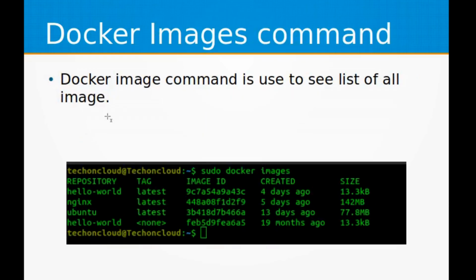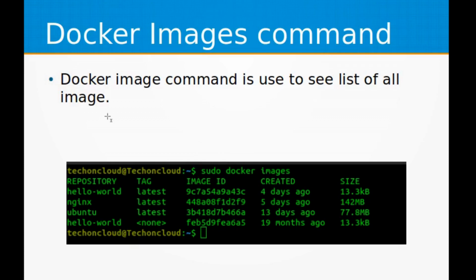Now let's see the docker images command. Anyone who is familiar with docker would be using this command almost every day. So the docker images command is used to see the list of all the images present.